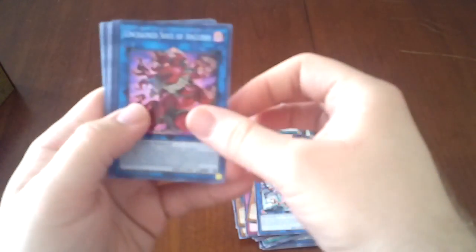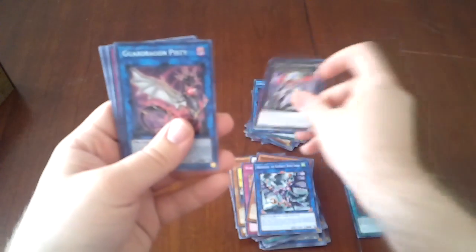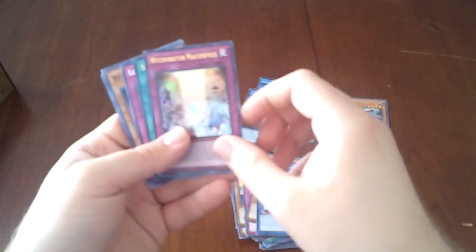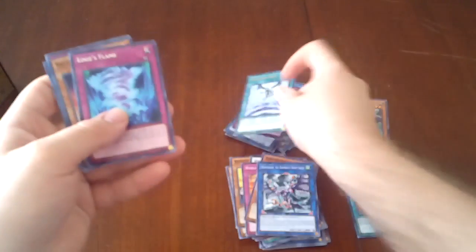To our supers, Unchained Soul, Prismatic, Number XX. Oh, that's a Prismatic, sorry, guys. Guardragon Pisty, Witchcrafter Masterpiece, ooh, Successor Soul, not bad.